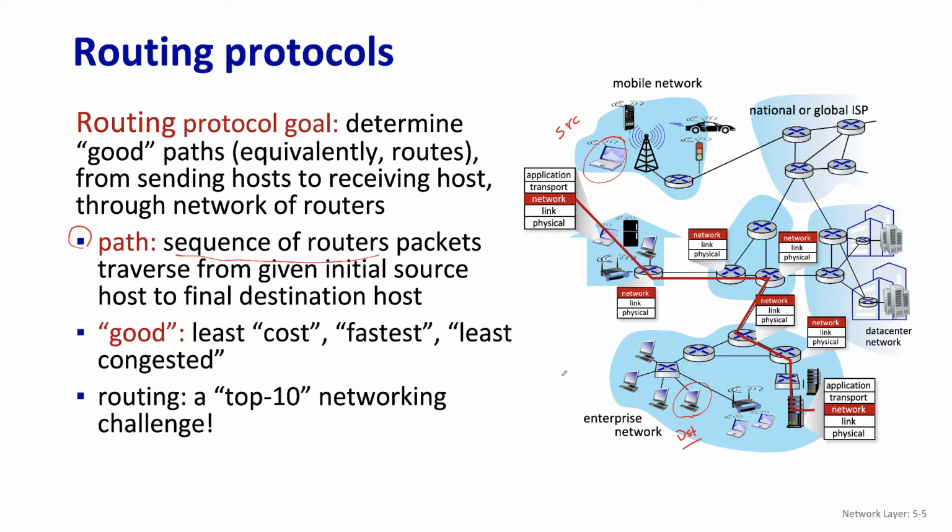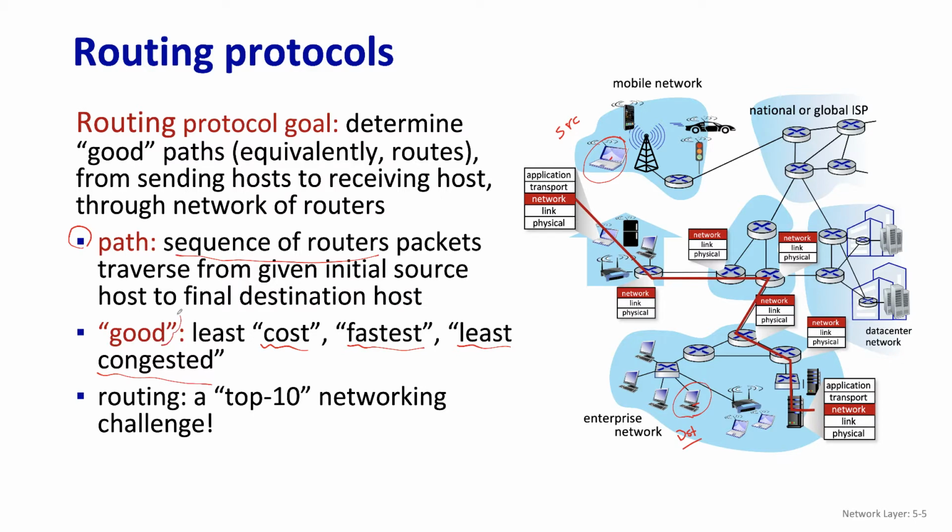So different routing protocols have different metrics or different ways of working. Some routing protocols will look at how much it costs to move from here to here. Another protocol may have speed as the main objective. Another routing protocol would make the least congested path the best path for your data to be transmitted from one end to another end.